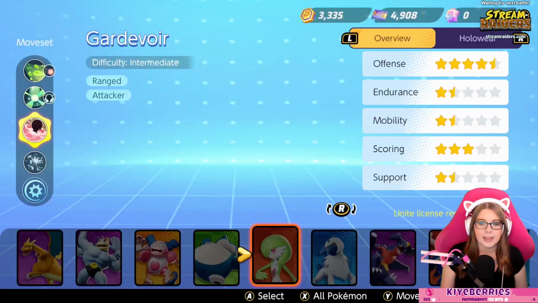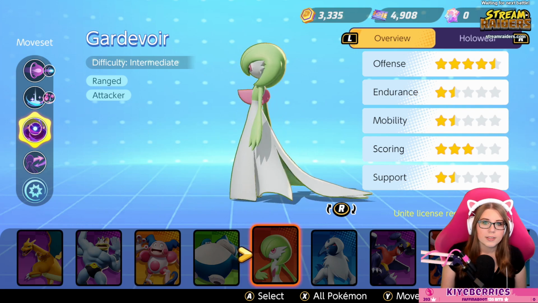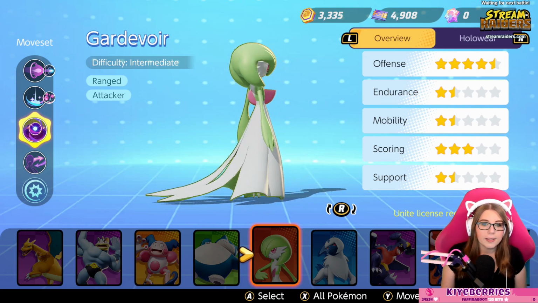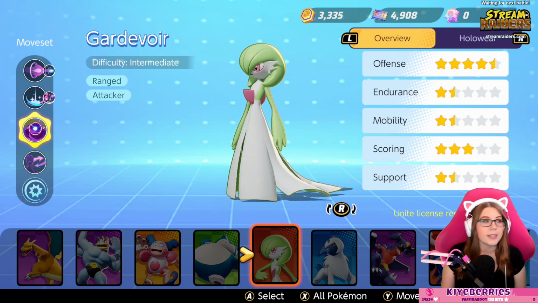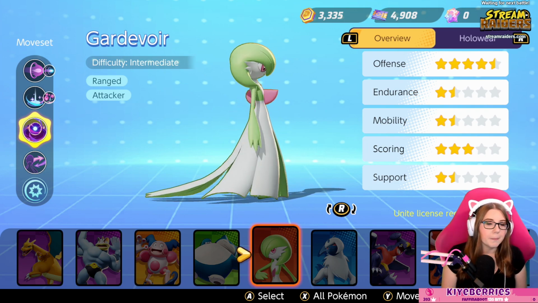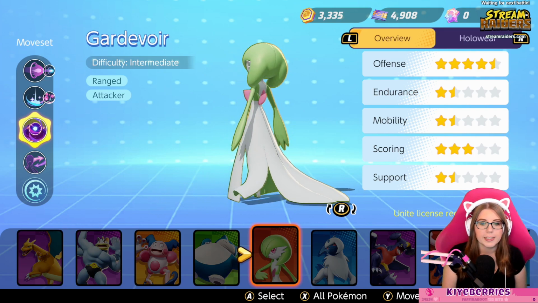Pokemon released, and that is Gardevoir. Gardevoir is a really interesting Pokemon. A lot of people at first thought she could have been a healer, but psych, no. Gardevoir is an attacker. And from what I'm seeing, because it's currently 4 p.m., so people have been playing her for a little bit, she does a lot of damage, especially in the late game.